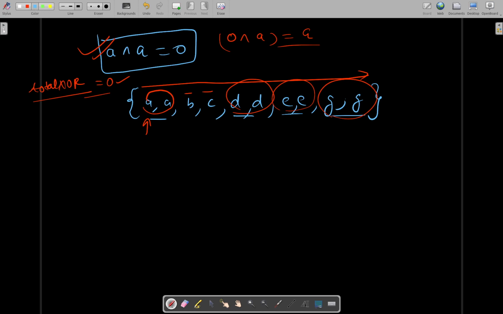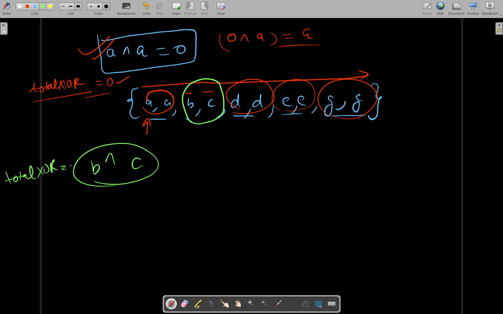Only these two will remain. But when you get the total XOR, these two will be intertwined with each other because of the XOR operation. Rest everything will be gone, because the first appearance of each number will cancel its second appearance.